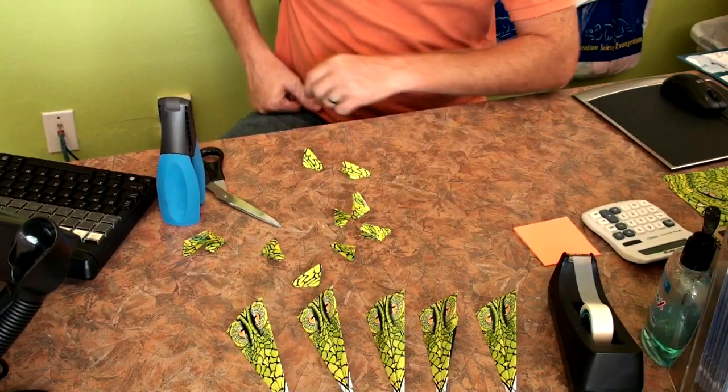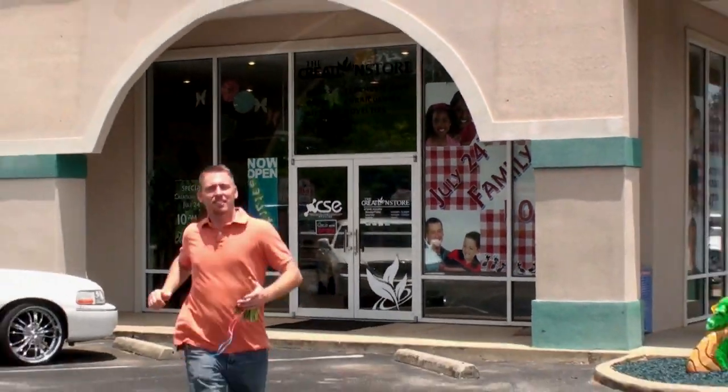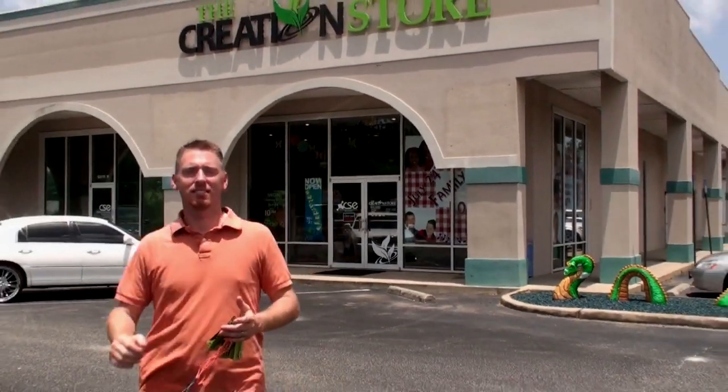You know, it's amazing. An ordinary piece of paper, properly prepared and properly motivated, can go a long ways. Just like ordinary kids, if you get properly prepared and properly motivated, you will go a long ways. And I know you're gonna love these Dino Super airplanes. They go incredibly far. Let's go outside and check it out. See how far these things will really go.